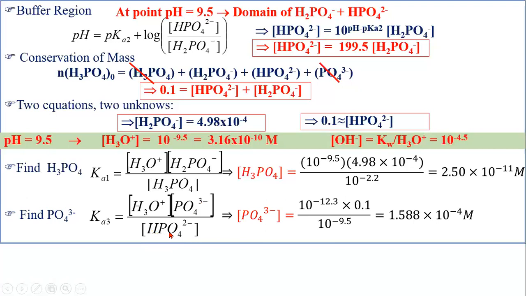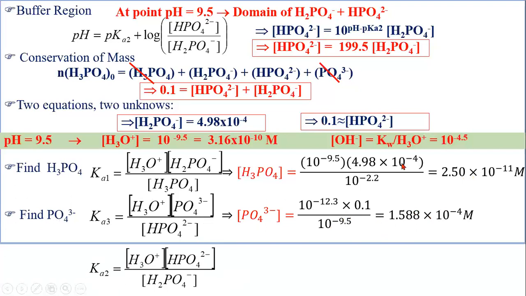And therefore, what do we have? You can solve for PO4 3 minus. PO4 3 minus becomes Ka3, which is 10 to the minus pKa3, times the HPO4 2 minus concentration, which we found initially, approximately 0.1, give or take, divided by the H3O plus, which is 10 to the minus pH. That's a calculation in the calculator, and you get the number. Look at these numbers. Yes, indeed, they are small. Their concentrations are relatively low relative to the other two species.